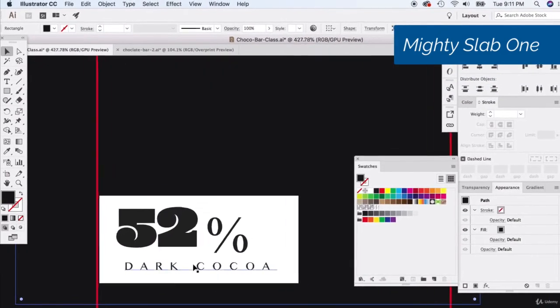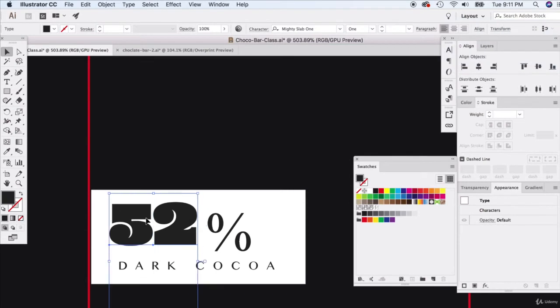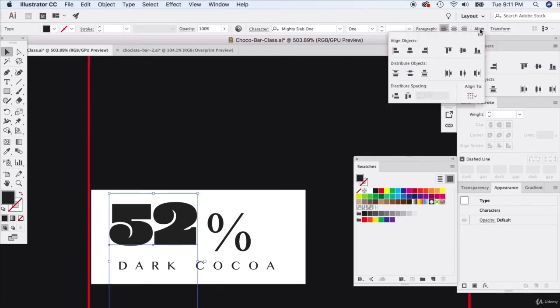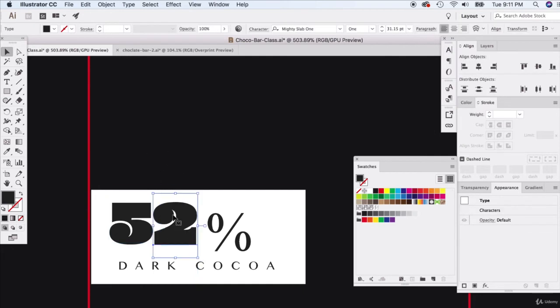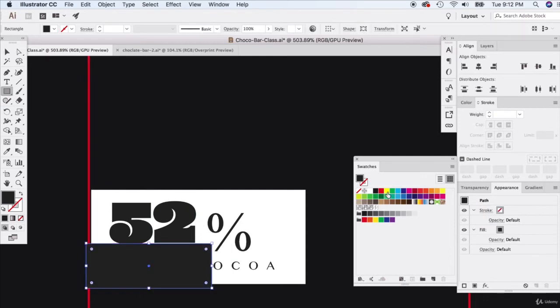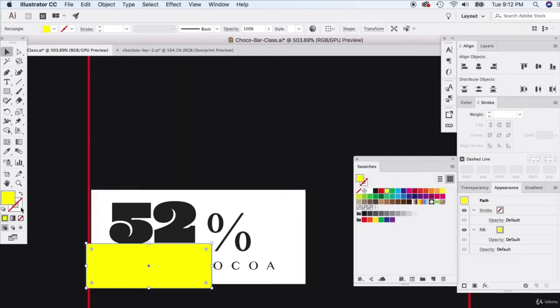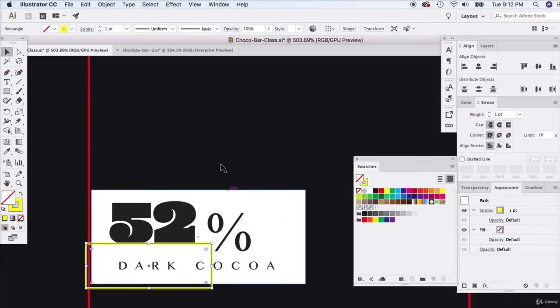And I'm zooming in, making sure I have the right alignment. I can click on both, go to align, and do a vertical align. I also want to make sure they're the same size, so that's 31 point. They're a little bit different sizes, so I'm going to take my eyedropper tool. I could also do some manual adjustments, so I can draw a bar or a box and make it a stroke. I'm just making sure they're aligned appropriately.